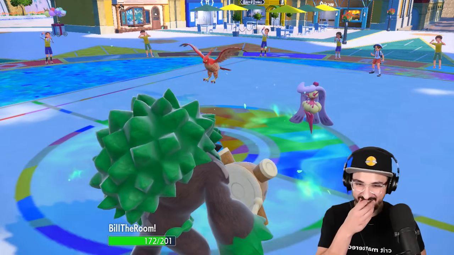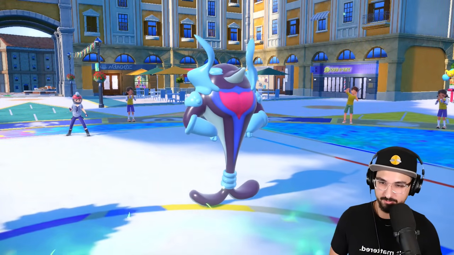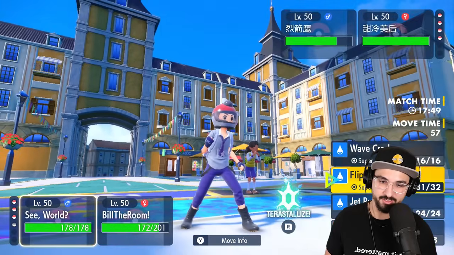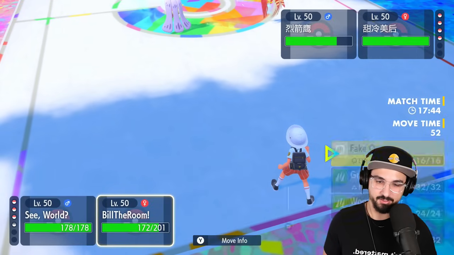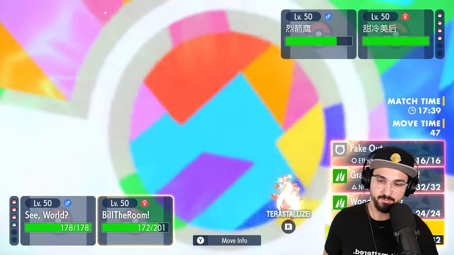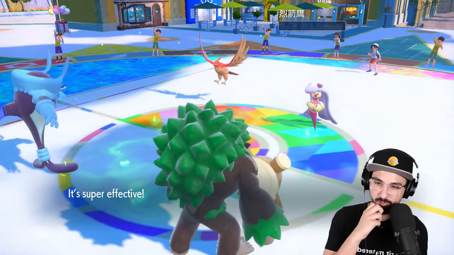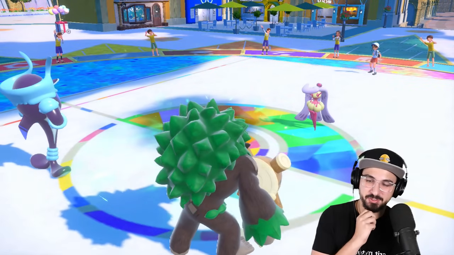I have an idea. I'm full of ideas. Okay, I have an idea. I'm still gonna stop the Tailwind though. I don't think I have to Water Terror to get the KO here. Flip turn is base 60 only, but this should be enough. We flip turn on Talonflame because we're Scarfed. And let's U-turn here. Remember, we're Scarfed, baby. Haha. No Gale Wings for you. Get out of here. And we get to flip turn into our backs.